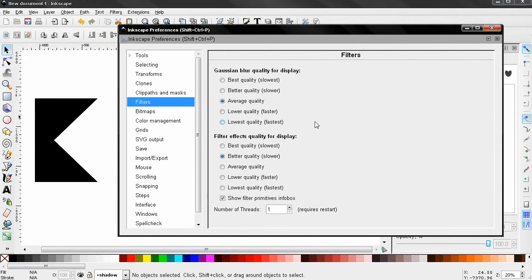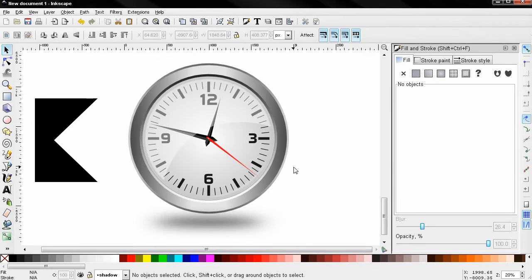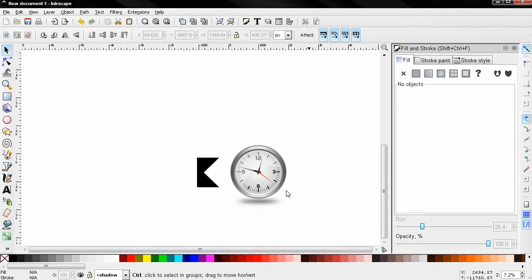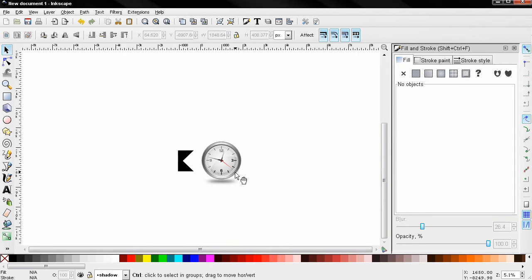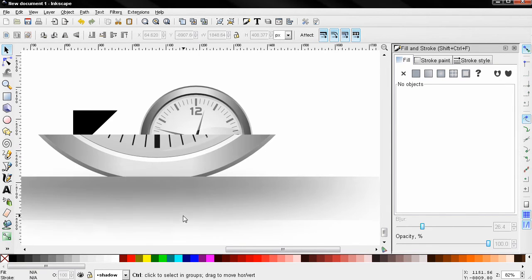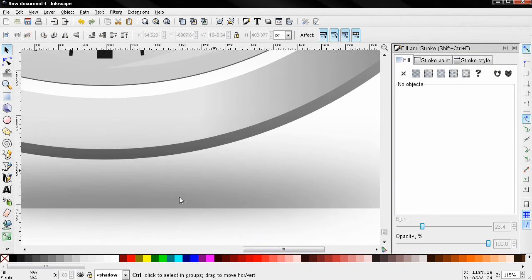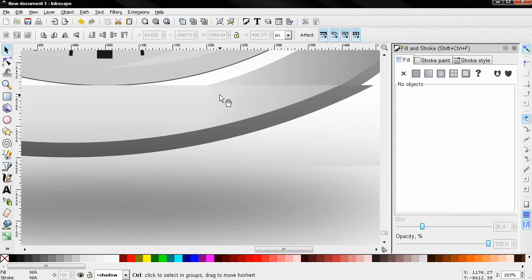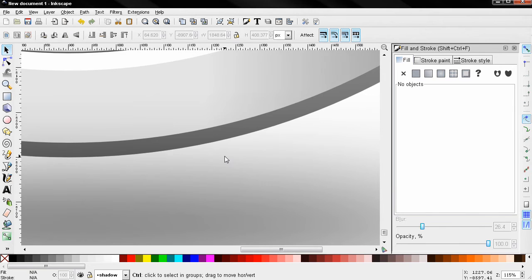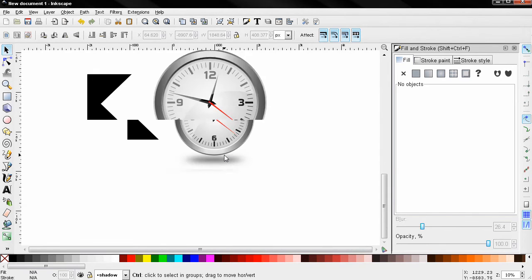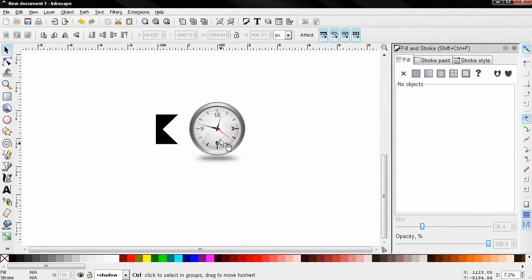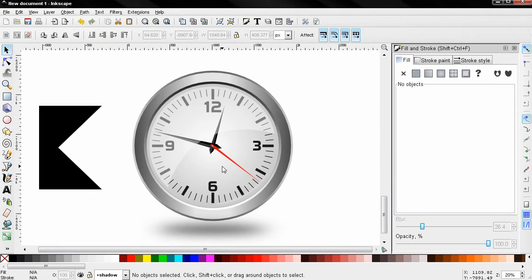Now let's close this and I'm going to tell you a few simple but effective tricks on how to avoid delay. One of them is to stay at a reasonable distance from your graphics, which means that if you zoom in closer to a graphic that has filters or blur applied, you will experience much more delay than if you are zoomed out. So try to edit your graphics from a distance.